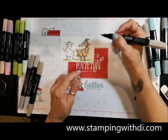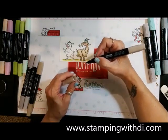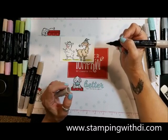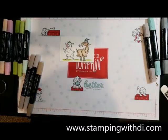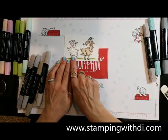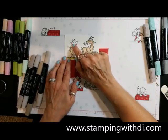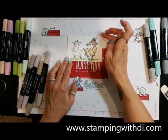Because as the colors dry, oh, males are billies, females are nannies. Oh, well, these guys both have horns. I'm just still going to pretend that this is a girl, because she does look like she's flirting. And she has big eyebrow things, which, wait till I color them. That's all I'm going to say.